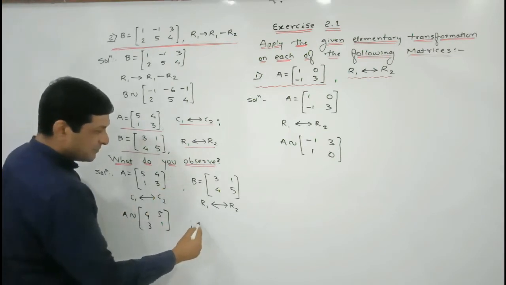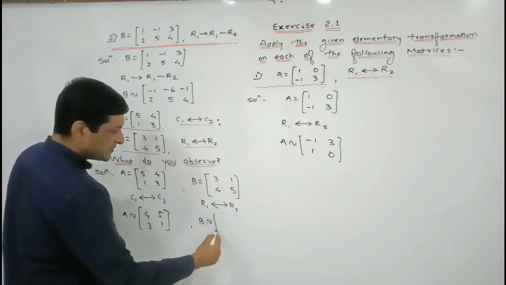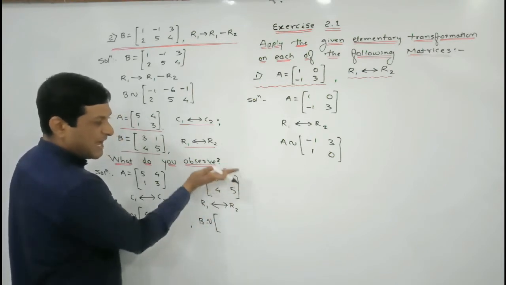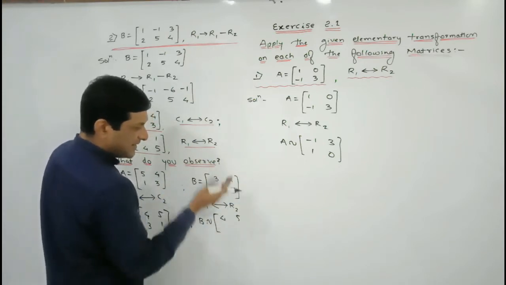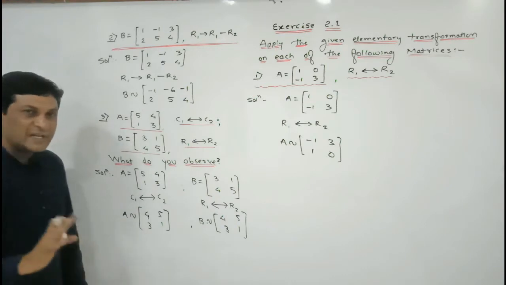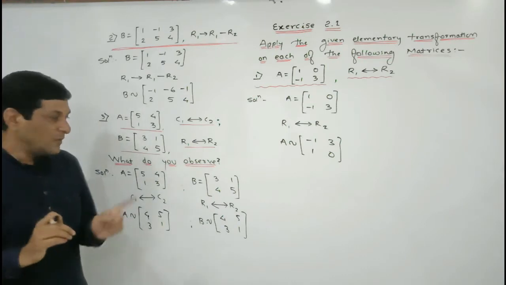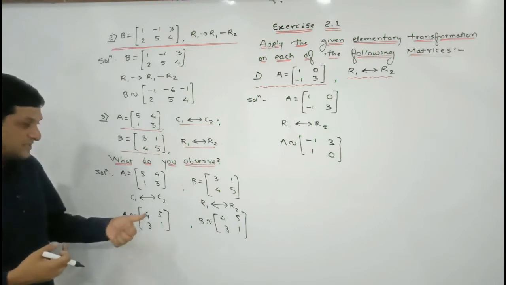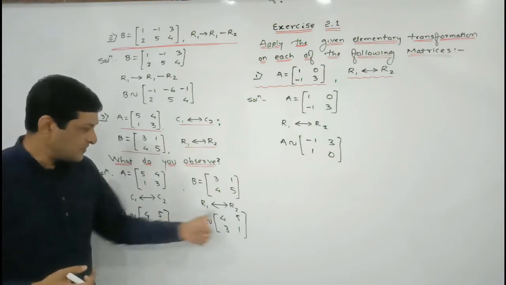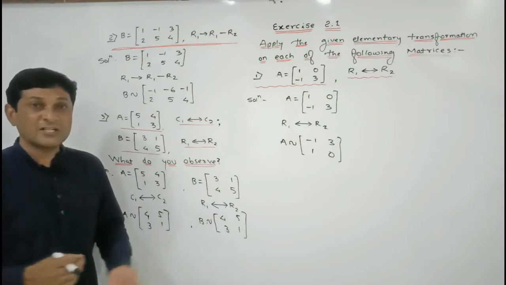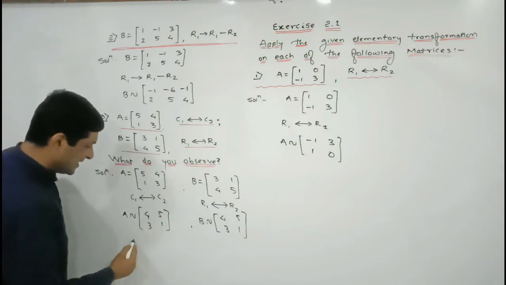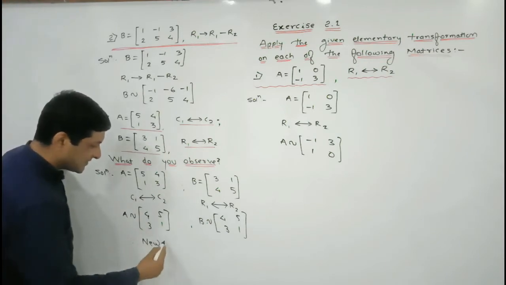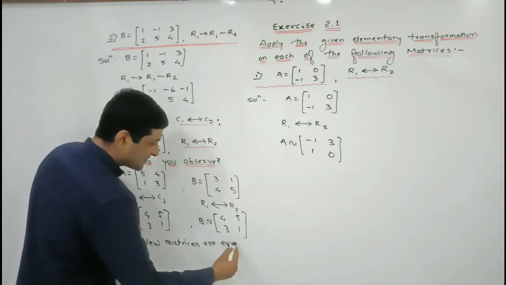So here again perform this operation on element of matrix B. What is our operation? Interchange the element of R1 and R2. So 4 5 are the element of R2, shift them in R1 and write down the element of R1 in R2. So just simply we have performed which operation? Interchange the element of R1 and R2. Now according to our question we have to observe these new results. What is our observation here? 4 4, 5 5, 3 3, 1 1, means all corresponding elements are equal. So what we can say is that the new matrices are equal matrices. So therefore we can say that new matrices are equal matrices.